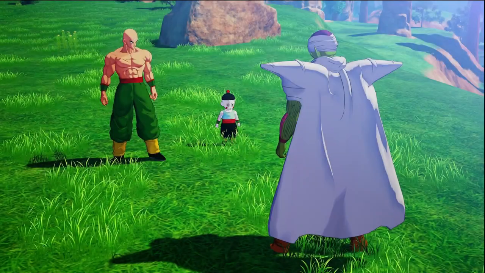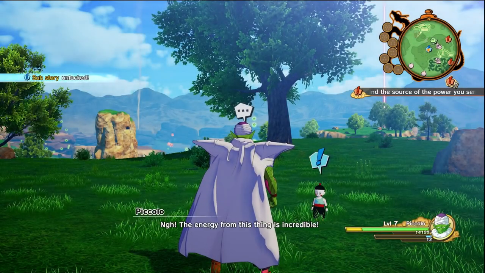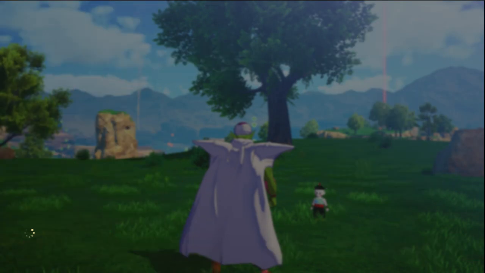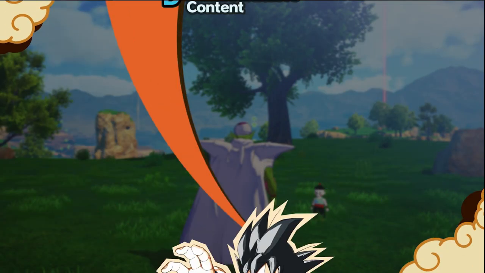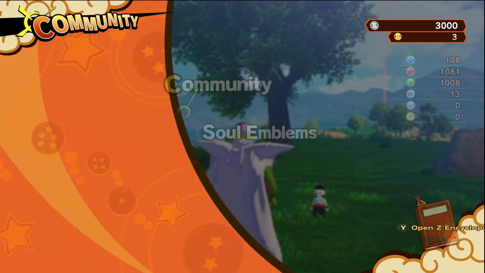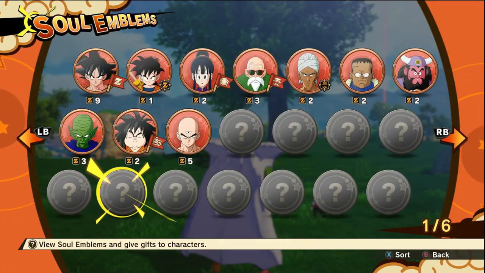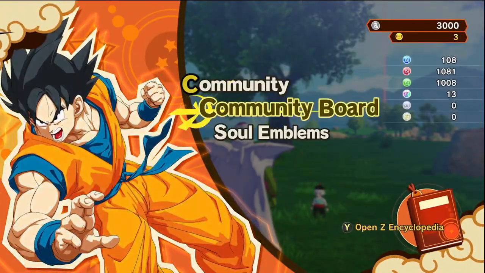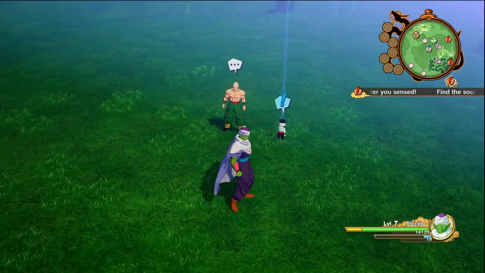We have Tien. And he is the Z Fighter. Ooh. The energy from this thing is incredible. Now I want community tab, sorry. Let's add Tien to it. Excellent. Now we have a new submission for Chiaotzu.